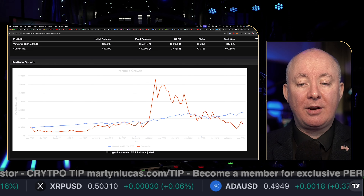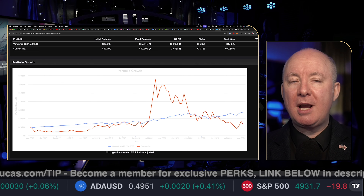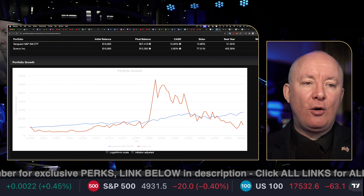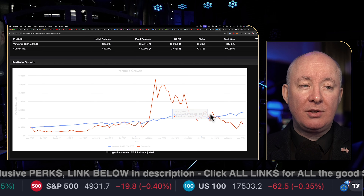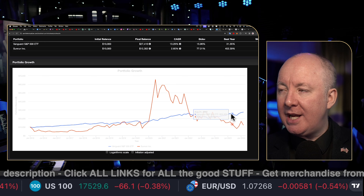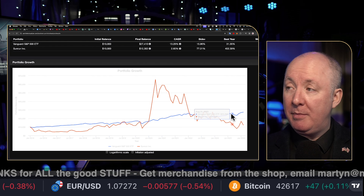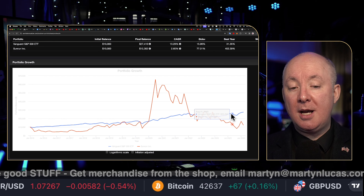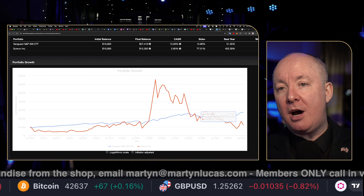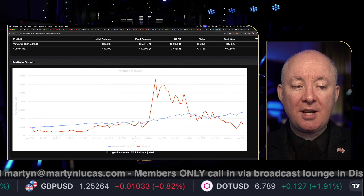The decline below the S&P is because of interest rates — that makes perfect sense, because the S&P has many other things in it that aren't subject to interest rates and has stocks that are resilient to rate hikes. Whereas with solar, no one's going to buy a long-term loan for a solar system when interest rates are high and going higher. People are going to wait. There's the comparison.